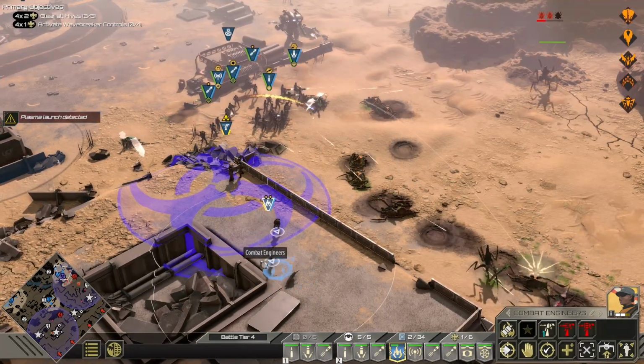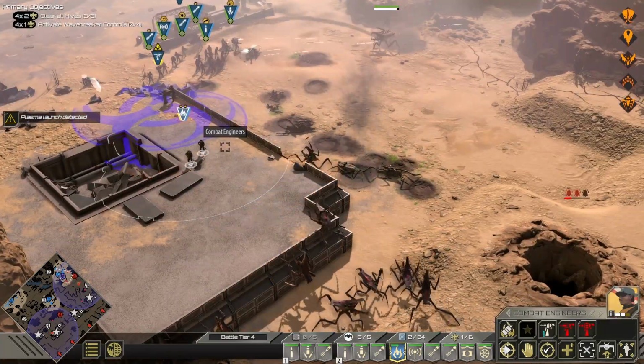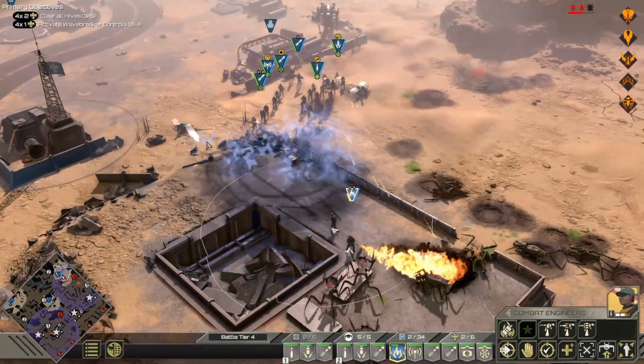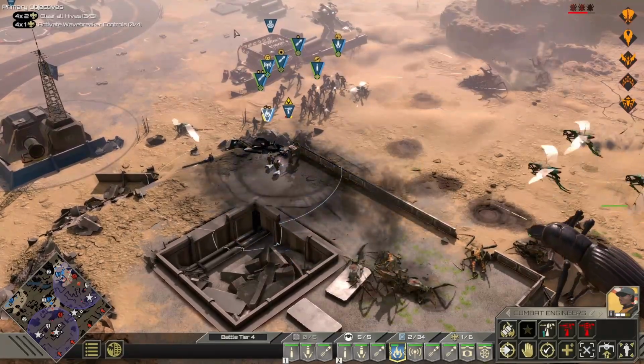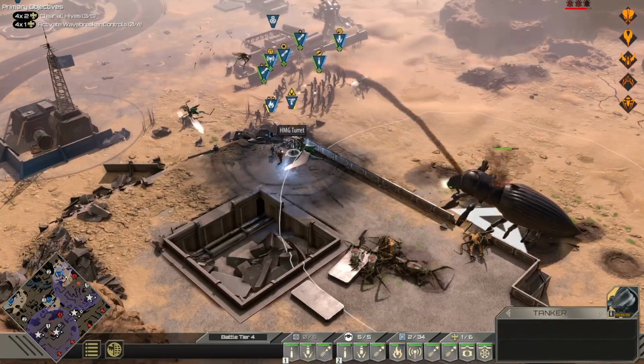Got building one over here then. Oh, they're coming up the top. They're coming over the top. Land, land, land, land, land. Fall back. Build there. Oh god, they have tanker bugs. Pick tanker bug. Fall back.